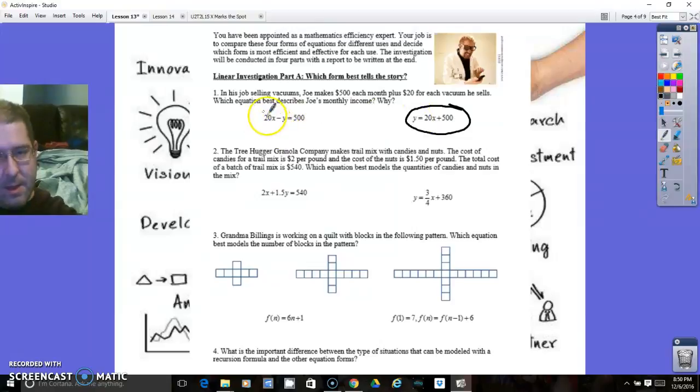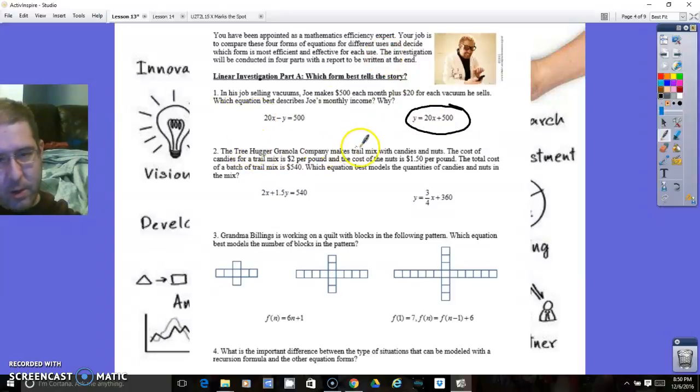Whereas this one, okay, this is the exact same thing. These are the exact same equations, but how am I going to find y? It's not going to be very easy. If I plug in X amount of months, if I put a number in for X, I still have to then solve for Y, and I don't want to go through all that. So this one's clearly easier.